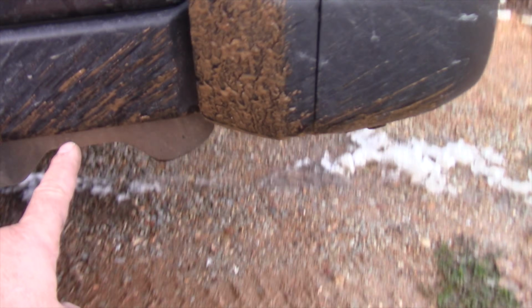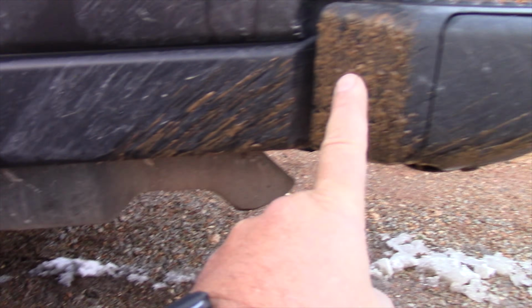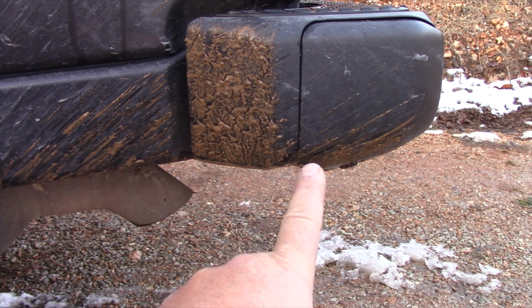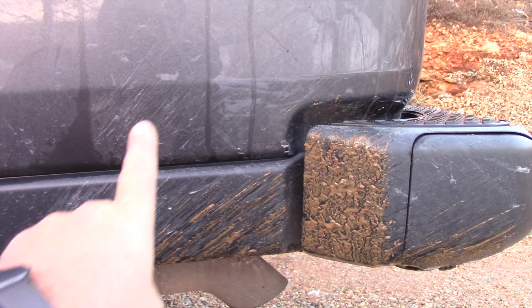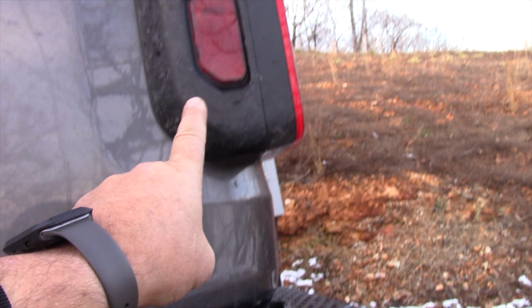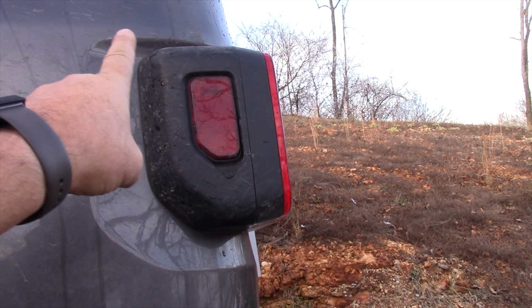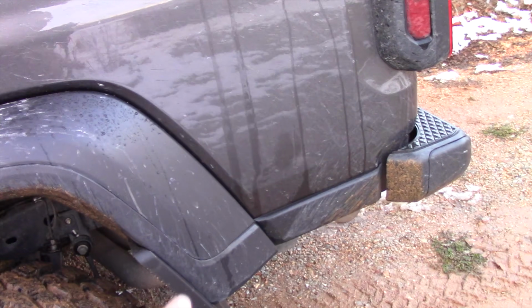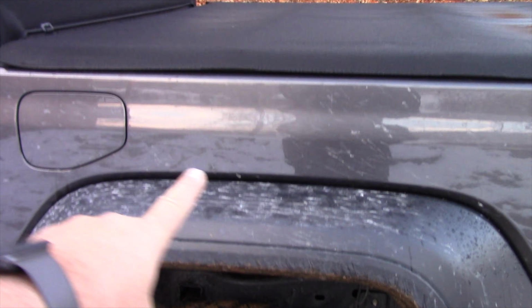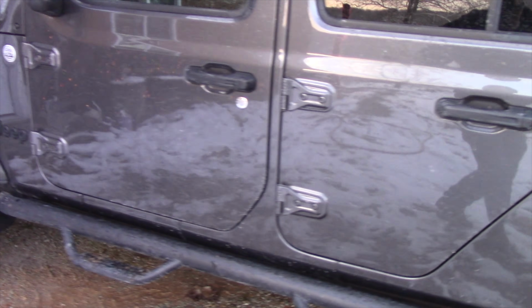This is all a little bit right here and on the bumper that comes up past this. So it does get a little bit on your bumper. Not bad, but you can see the difference from where it was before. All the mud went up in here and all over the tail light. See the spots on the tail light and up in here that we don't get muddy now. And all this on the side where it throwed it over from the back tire, it didn't do any of that or any of this stuff.